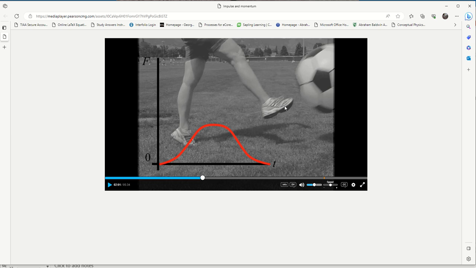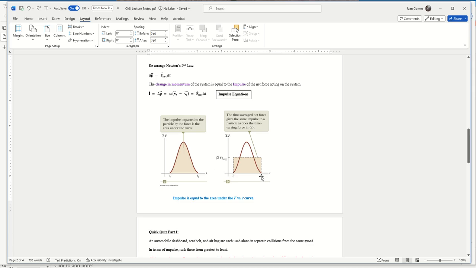In other words, Ti is when the foot first makes contact with the soccer ball, and that force is increasing. The soccer ball is getting compressed. Then when the force reaches its maximum, the soccer ball is going to begin to decompress back to its original shape. But it's touching the foot until it leaves at T final. And typically the average force, you take this peak, remember it's F versus T, half of the peak is the average force. And then the area under the F versus T curve, that's the impulse.